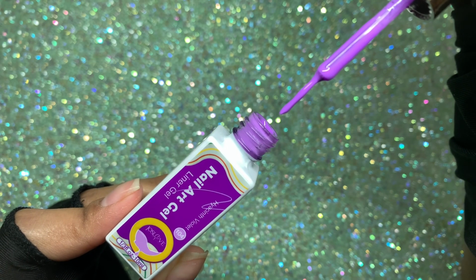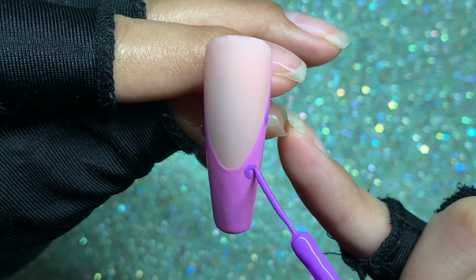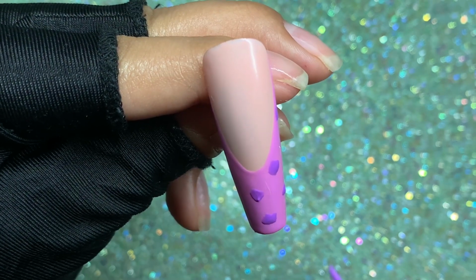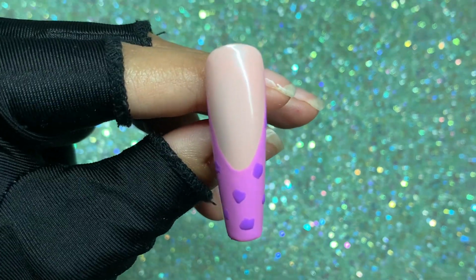But we're going to go ahead and start on the thumb. We're going to be using this gorgeous color here. I believe it's the color 104. It's this gorgeous violet purple. And we're just going to draw some very random spots here and there. We're going to be creating some cheetah print nails. Once I'm done with that, I'm going to move on to the next nail.